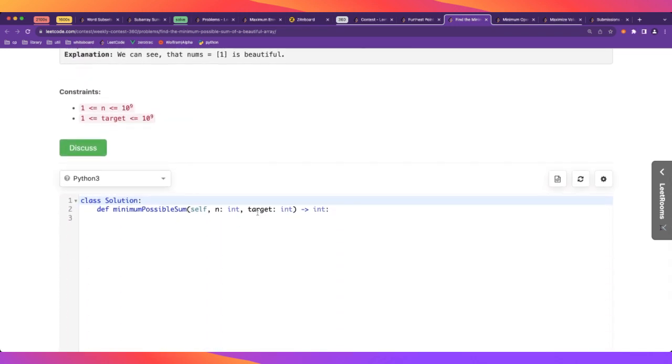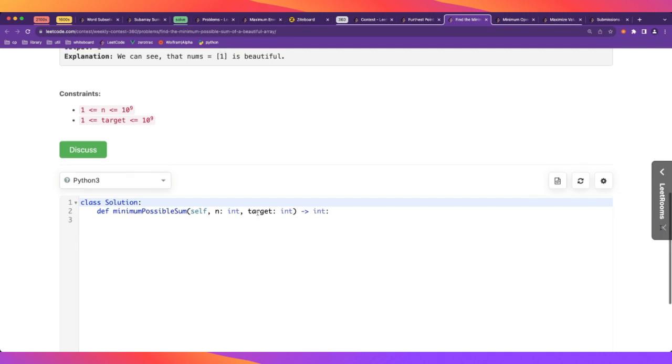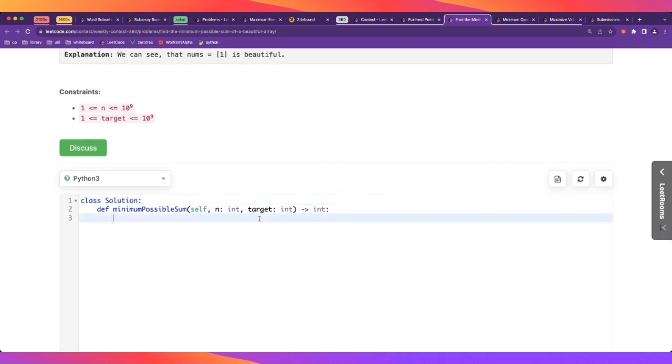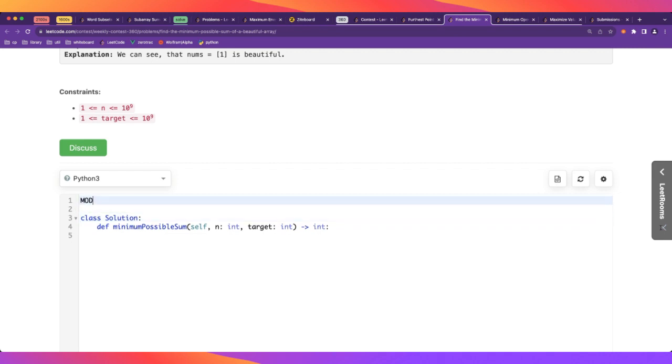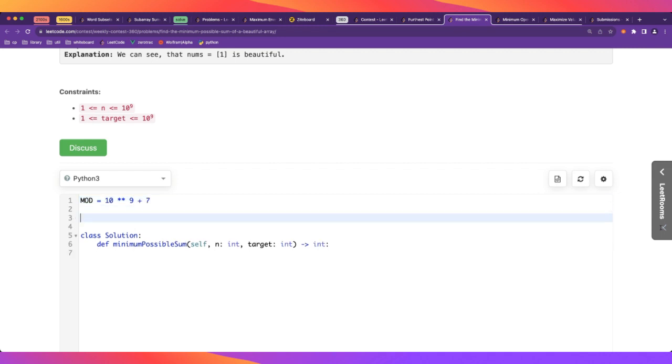I'm gonna code it up just for completeness, but I'm not gonna explain much. Here we need to do mod, and we are going to use the trapezoidal numbers as we did in the previous one, which are a plus b times b minus a plus 1 divided by 2.